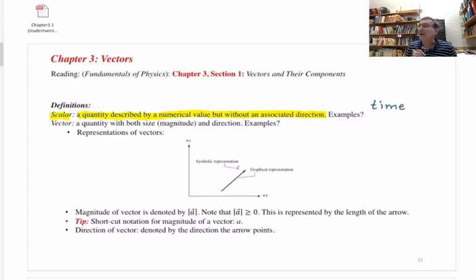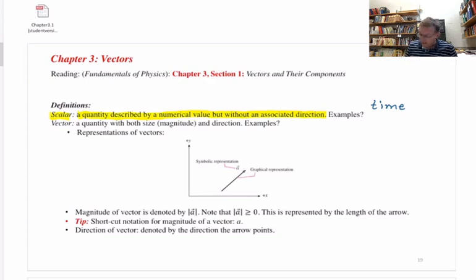Time. I may have a clock or a timer that was started at some time and has been running, and there may be a moment when I stop it and I ask, what does it read? What is the time on the timer? And maybe it reads 75 seconds, but it's just a number with a unit, 75 seconds. We certainly wouldn't say, well, the time is 75 seconds to the right. There is no directional aspect in that simple everyday sense of left, right, up, down, okay, to time.